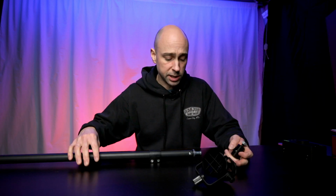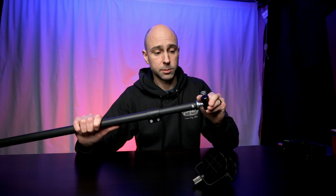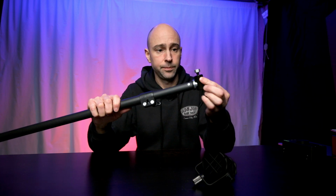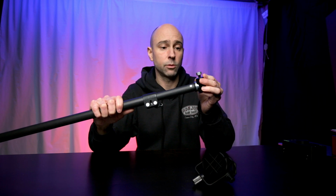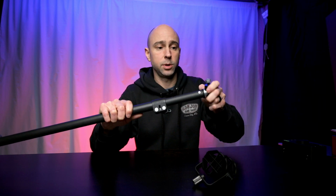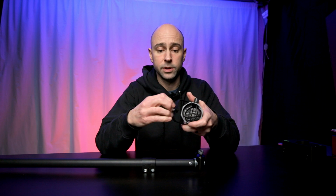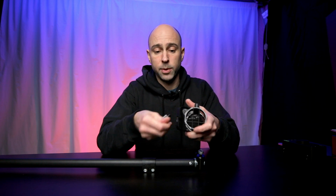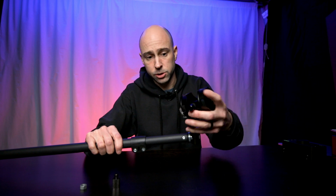So basically it's super easy. I'm just gonna take this, and this just slides and sits on top of here. I take my screw out enough, slide through there, boom, tighten it down, and now I can attach my shock mount right on top of this. So that's gonna be perfect. So like that. And now the shock mount here has a 5/8 thread on the bottom, or if you take it off, it's got a 3/8 on the bottom here, which matches the screw on here. So if I just take this guy off, take off the little bolt on here, and now we're just gonna thread this guy on here, should work out just fine.